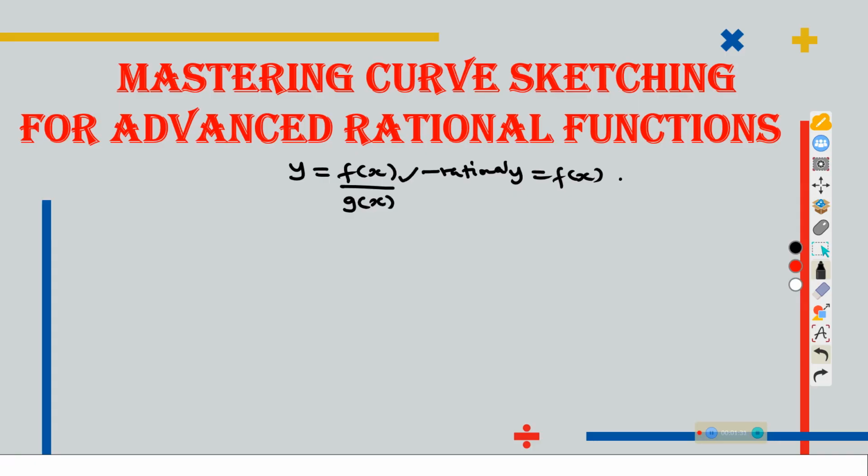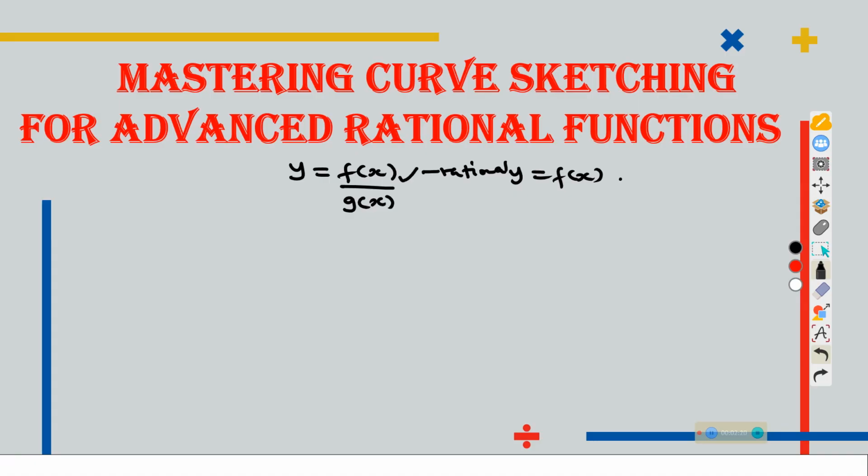We shall do only 2 examples. We shall look at examples where we shall have to talk about some few different things. So make sure you watch the 2 videos fully. That will help you in your preparations for your final examinations. So in our today's session, we shall look at one of the examples, and in our next video, we shall talk about another example. So make sure you check through all our 2 videos. Make sure you see the difference between the questions that we shall be handling and how best now you can use the same knowledge in attempting any question that will be about curve sketching, especially for rational functions.